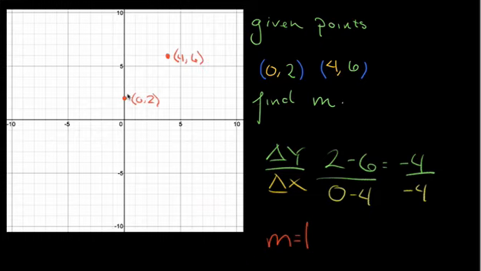Let's see if our slope of 1 actually works. It's a positive 1, so I'm going to go up 1 over 1. Great. y changes by 1, x changes by 1. Great. y changes by 1, x changes by 1. Great. y changes by 1, x changes by 1, and we land right on our point. So these do all line up as we'd expect them to. It was positive, and they went up with steps of 1 over 1, or a slope of 1.